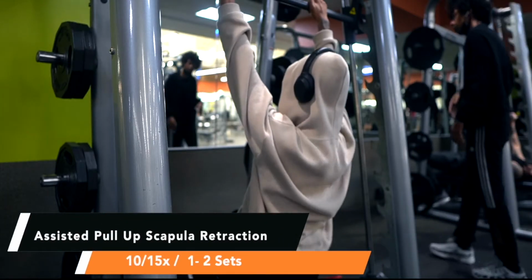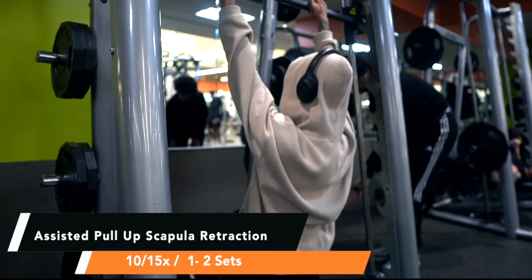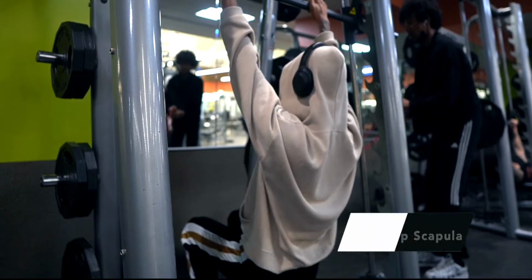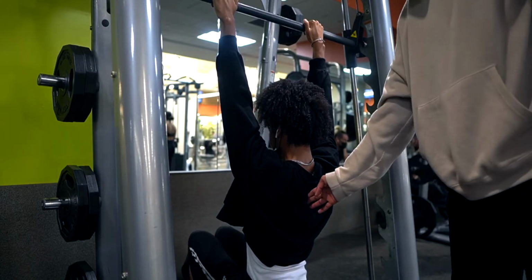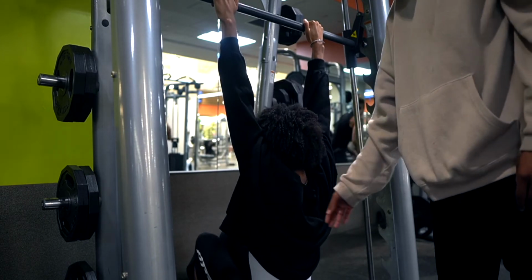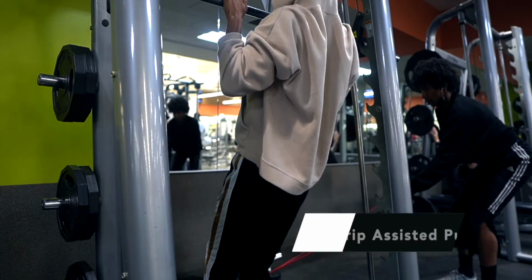So we are going to move into some assisted pull-up scapular retractions. This is going to be a staple for the rest of your life, so you want to make sure that you master this. This is pretty much retracting your shoulder blades back. You want to be able to do this whether you're doing pull-ups or rows. This is something that's going to help you engage your back and overall strengthen your posterior chain. So this is just retracting at the shoulder blades.